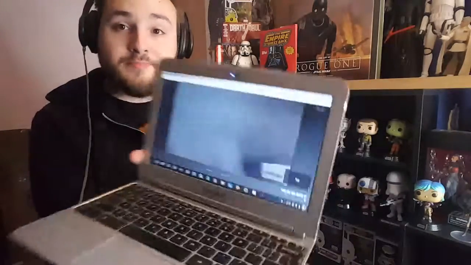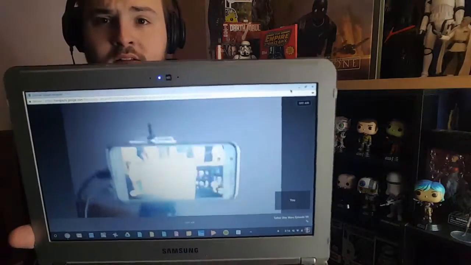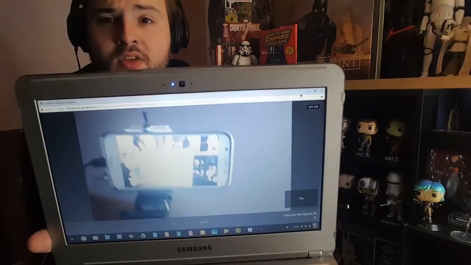What it's going to do is show up, and you're basically going to be on this screen to start. It's going to be off air and everything. So I'm looking at myself right now, and it shows you on the bottom right corner. And at the very top, it says off air. So there it is. It's looking at everything. That's what the Google Hangouts page starts with.